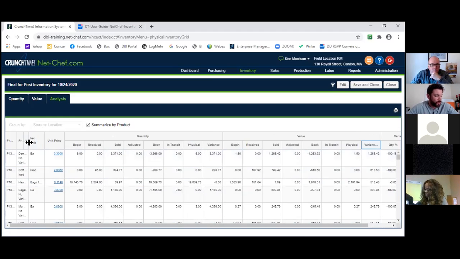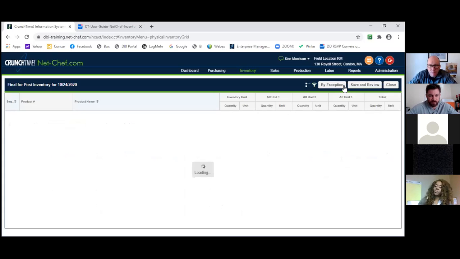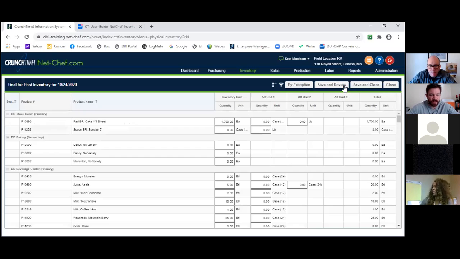Okay, so what is step 6 for us, Dwayne? So let's say I wanted to make changes to this inventory count. We're going to select edit to make changes to the inventory counts if applicable. Okay, so we clicked edit. Now, if we needed to make a change, let's just say my Monster Energy count there was off.